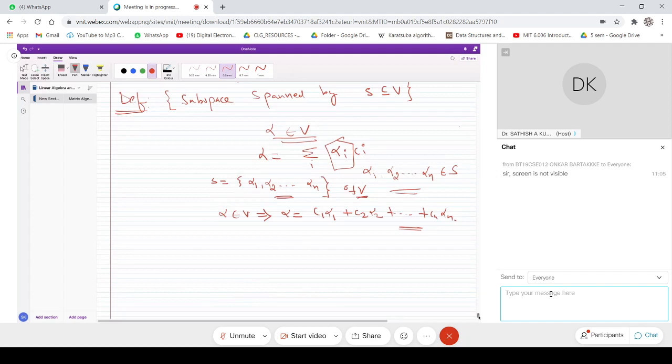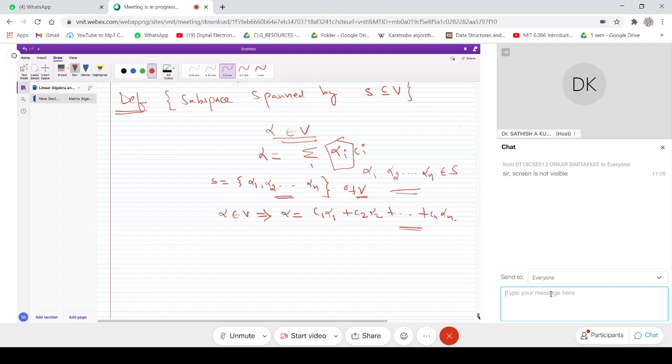But if you look at some different books, they use different concepts, different approach. For example, if you see Hoffman and Kunze, he defines it in a different way. But anyway, that reminds us that the meaning of the subspace spanned by the set is the same only. He says the subspace spanned by S is nothing but the intersection of all subspaces which contain S. But anyway, the definition remains the same. You don't worry about that.